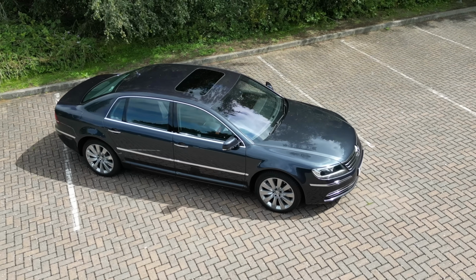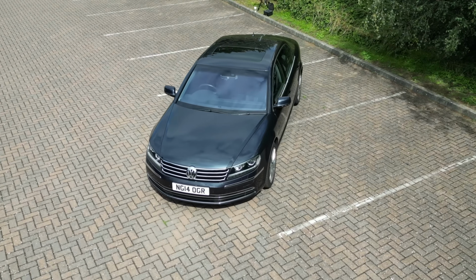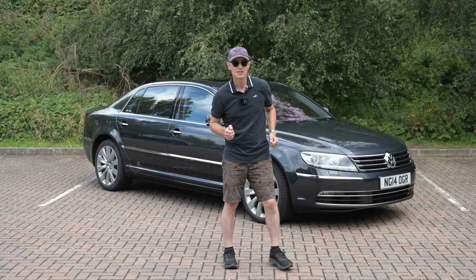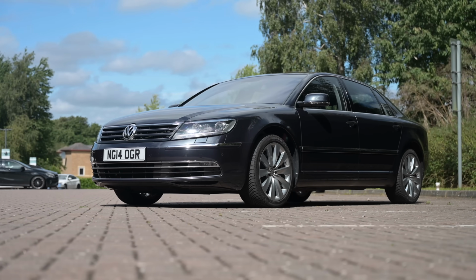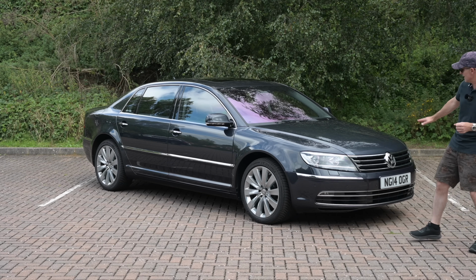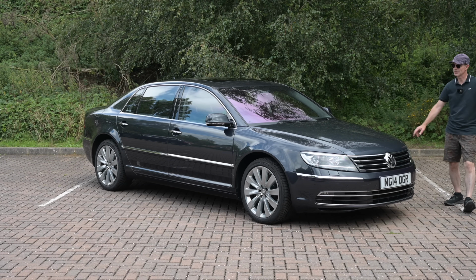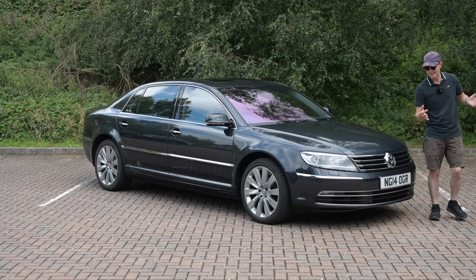The styling didn't change very much. The car was first built in 2002 and launched in 2003, and it ran all the way up until 2016 in some parts of the world. Stopped running 2006 in America, 2015 in the UK. This is a 2014. There were 5 generations of minor changes, GP0 through to GP4. This is the GP4, and you can tell it had the latest, newest at the time, Volkswagen family face all around it, giving this big integrated thing. You've seen the same thing on Golfs, Passats and the like.